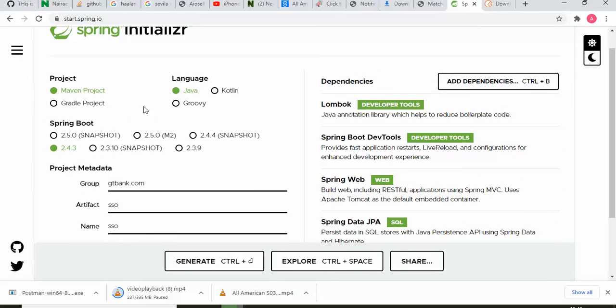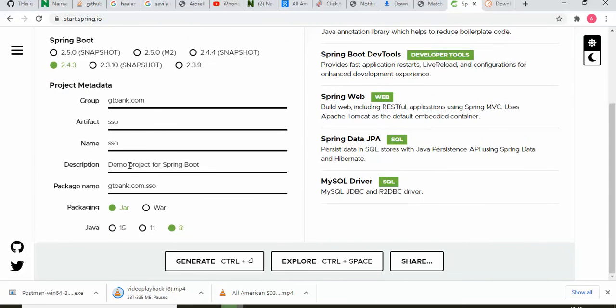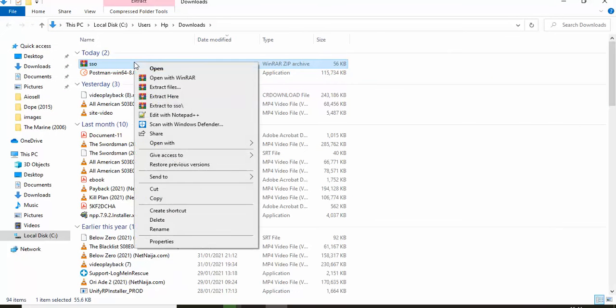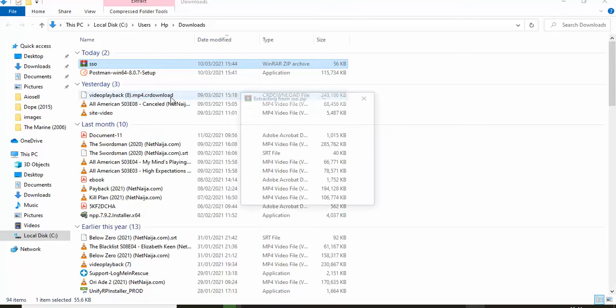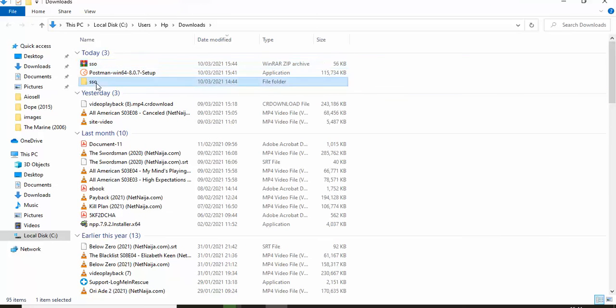So when we are through with adding libraries, remember we chose that it is a Maven project. This is the language you want to use for coding. We choose Java 8. If you like, later you may decide to change this. You have all this in place. You may now decide to generate your project. So it will download the SSO project. This project you may now decide to open. If you extract the project here, you should see this SSO. It's a complete project that you now bring into your application and begin to write.